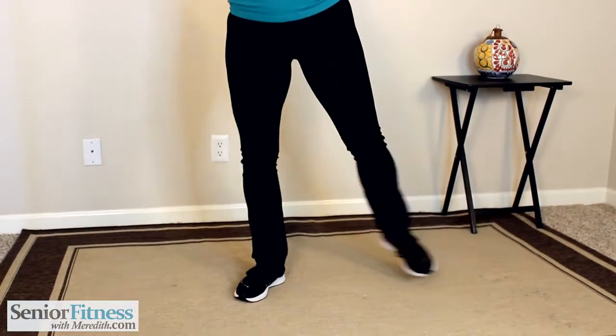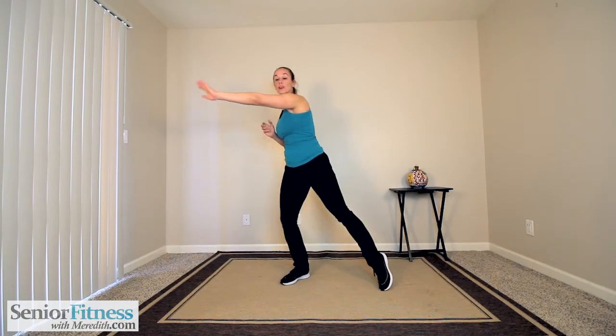Breathing. We're gonna go into our side taps next. So right and left side taps. Just do legs to start. So right and left, right and left. Once you get the footing down and you're comfortable, then add a press across with the arm. So it's right leg, right arm, left leg, left arm. Extending out, press, press.